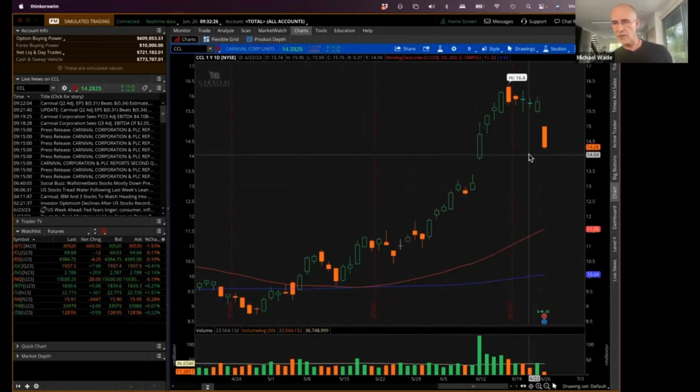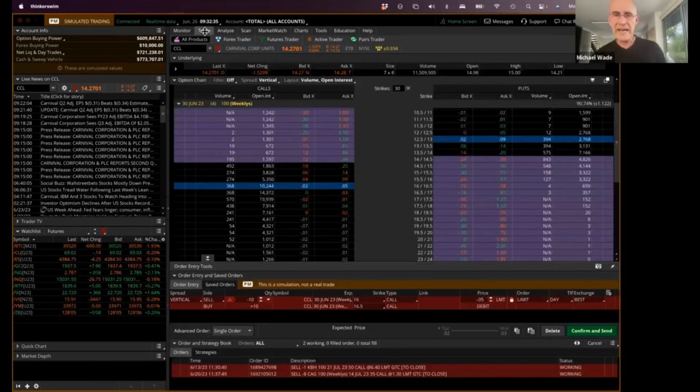Let's give it a bit more time though. 14 will probably hold here at support. So that's not bad. 16 would be a good place to sell. Now, if we can't get any credit, mid price is 3 cents on this 1650. If you can't get enough credit, then you might want to go out another week. And that's not going to give us much more. I just went to July 7 and it's showing the mid price at 4. So even all the way to next week, 5 cents is sort of maybe beyond reach a little bit, but perhaps we could get filled if we went for it.